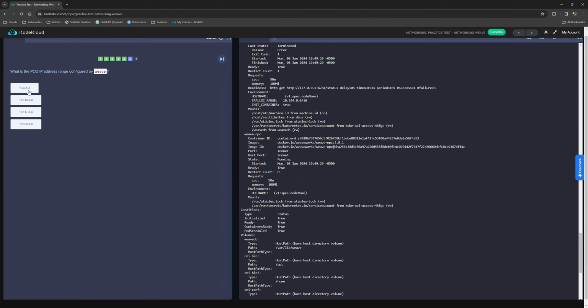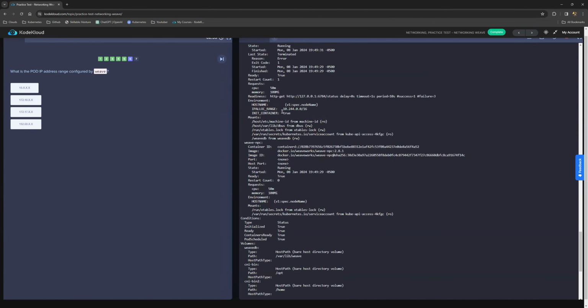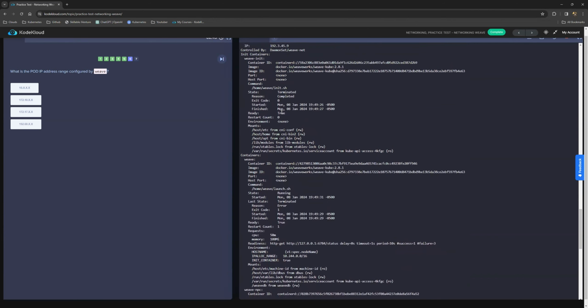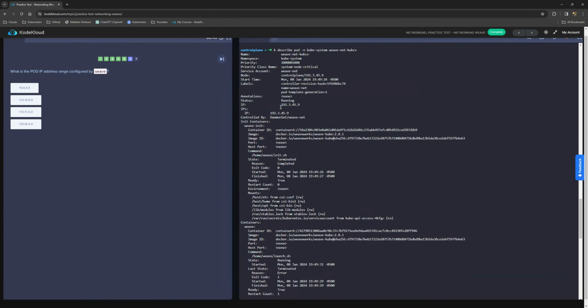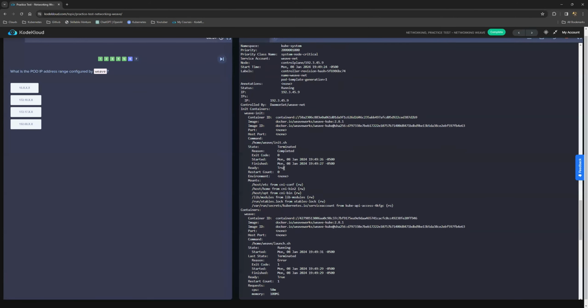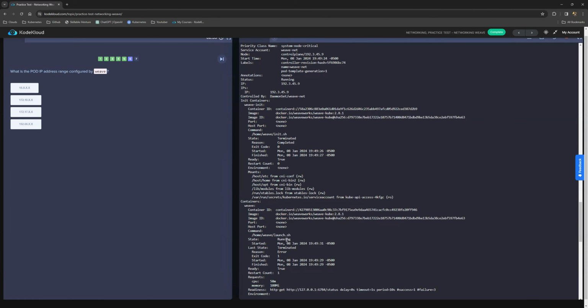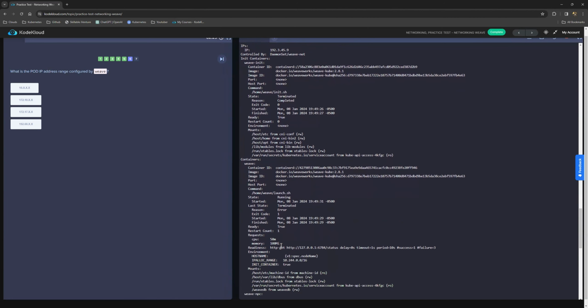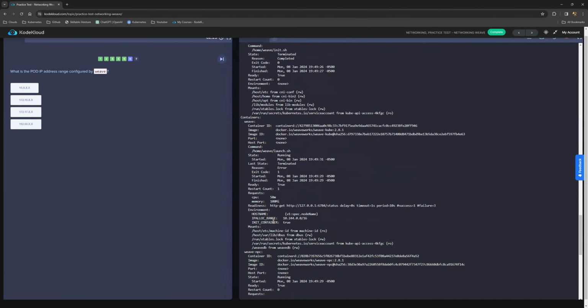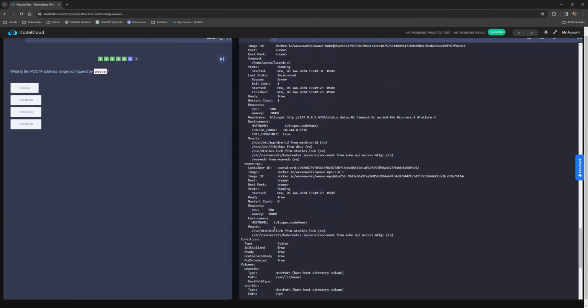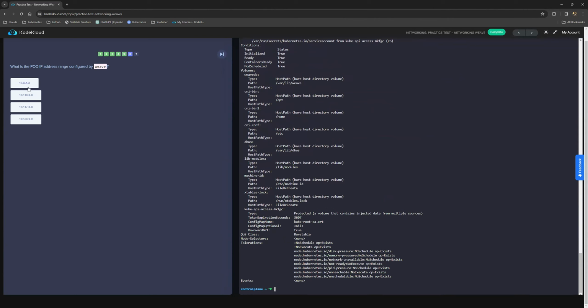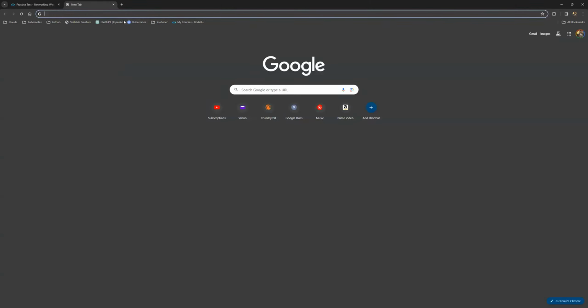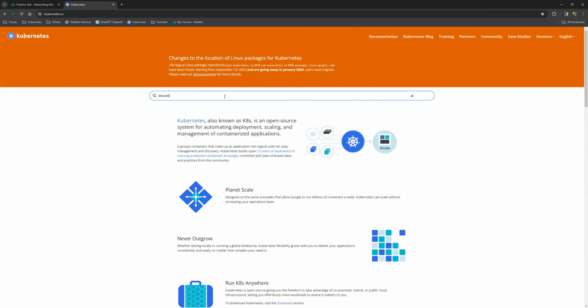/16. This is not a /16. Let's check the documentation here real quick, and see if there's anything on Weave.